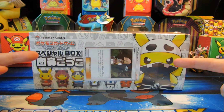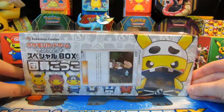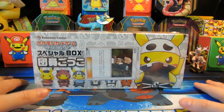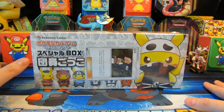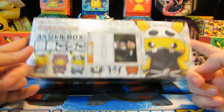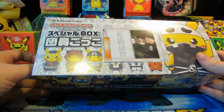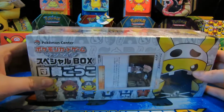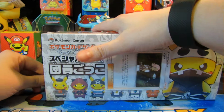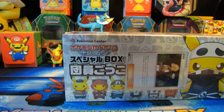Today, we've got a redeemed Pikachu Team Skull Grunt box. I contacted the eBay seller, and he was very apologetic. I really think he's a good seller. He was very communicative about the whole thing, and sent this out right away for me, so thank you so much to him. I think it was him. His name is RA Japan. But yeah, seriously, awesome seller, and he didn't mean to send one that wasn't actually open.